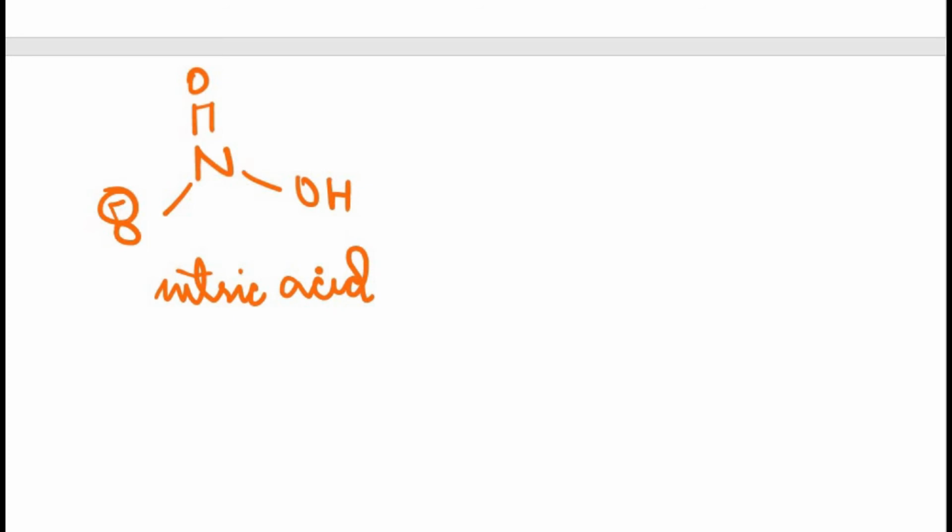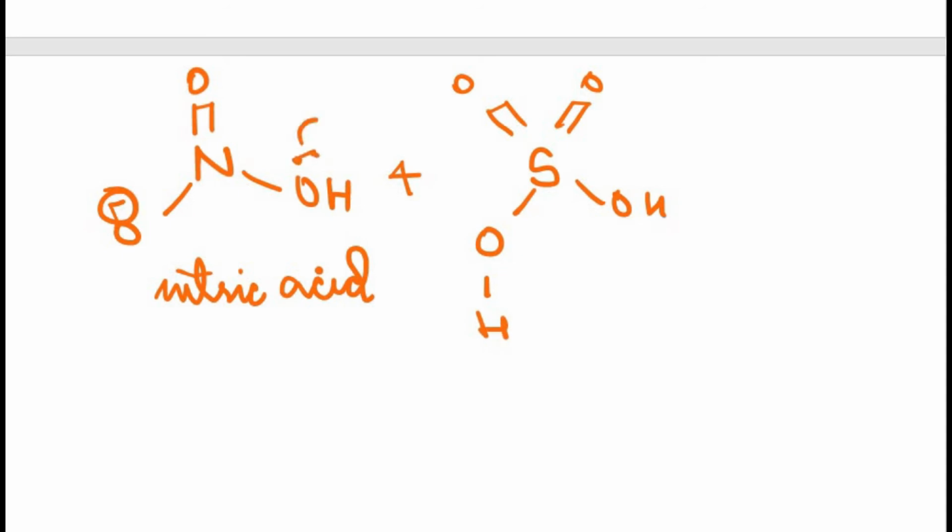Nitric acid has a structure like that. HNO3. Okay, this is the structure of nitric acid. Nitration means addition of NO2 group, right? So the first step, it abstracts a proton. Now question is, where will it get the proton from? From the sulfuric acid. It abstracts one proton and this bond opens. So what do you get? Forget about the sulfuric acid part. Since the sulfuric acid is giving a proton, this will behave as an acid.